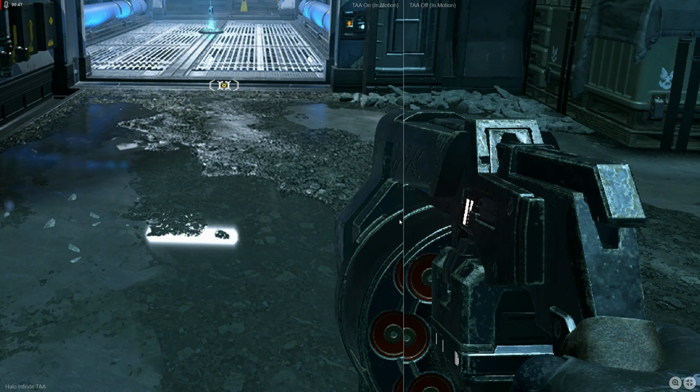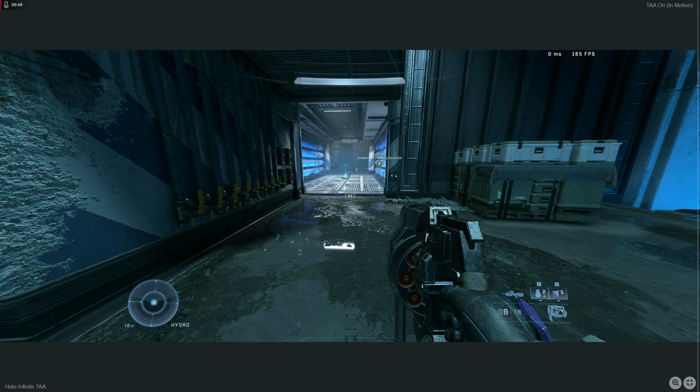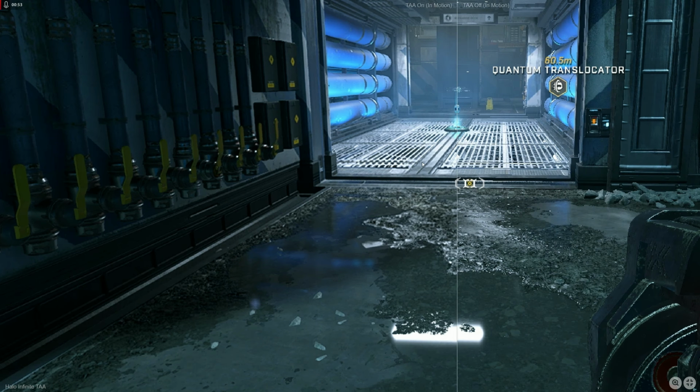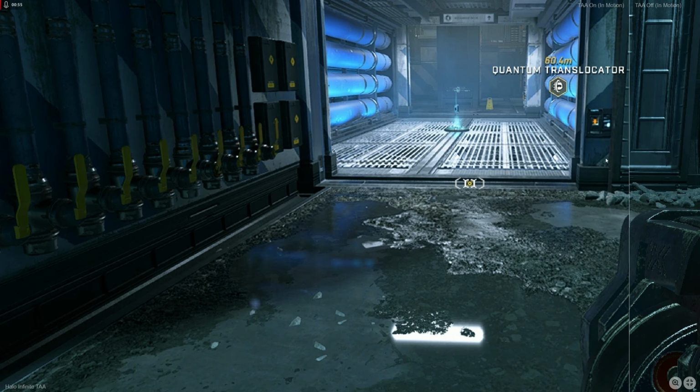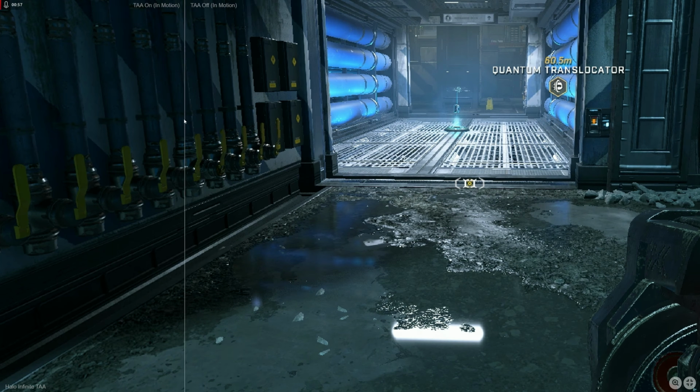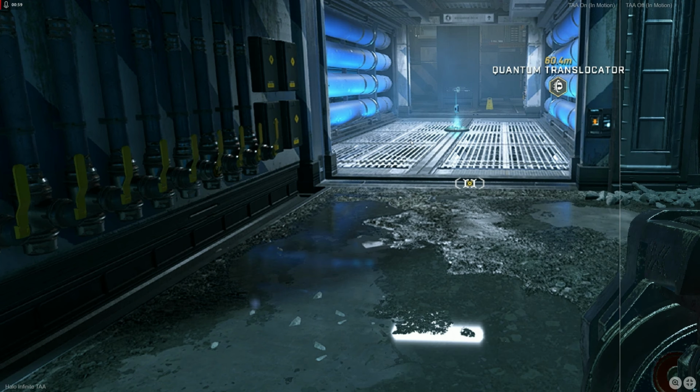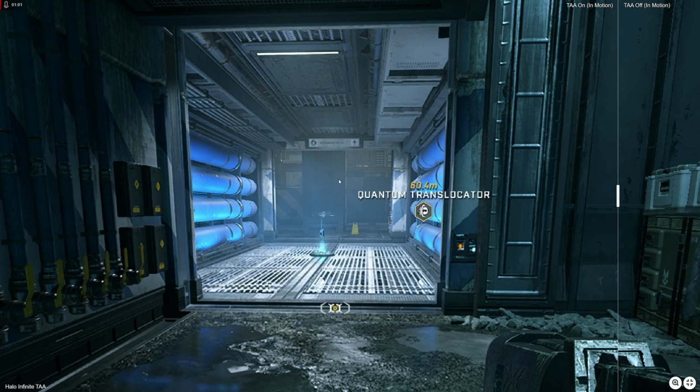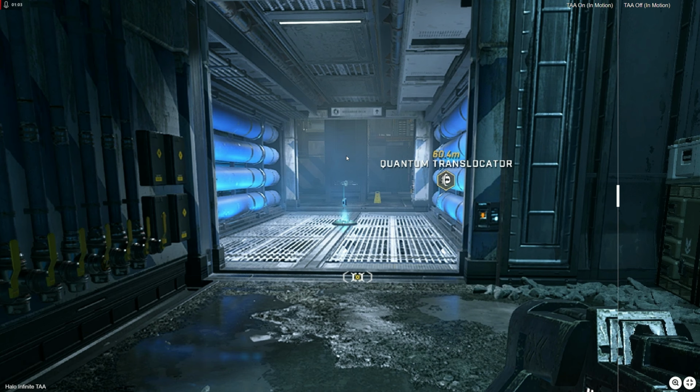Obviously, this is all a preference thing because the anti-aliasing effect is better with TAA, but you lose so much detail that there's going to be a lot of people that would just prefer to have it off, like myself included. Not only is it a preference thing, but it's also an accessibility thing. Some people's eyes sort of get out of focus, and that causes eye strain when they're using TAA because their eyes are constantly trying to adjust.